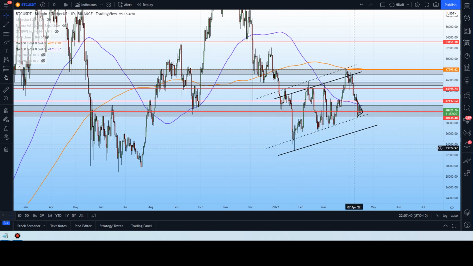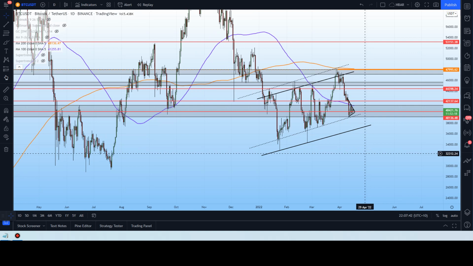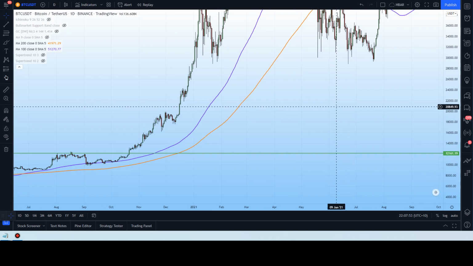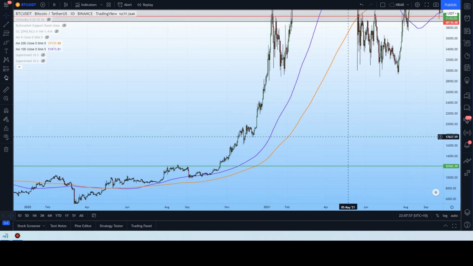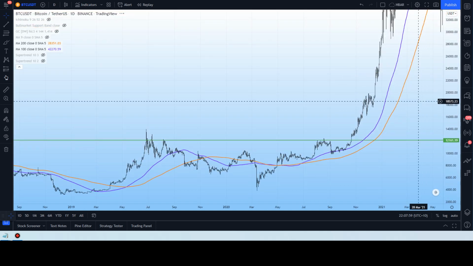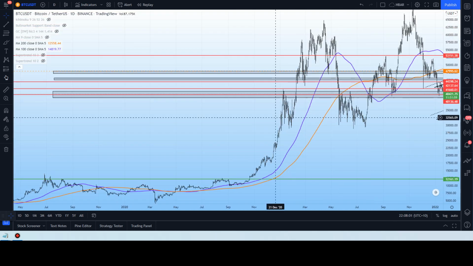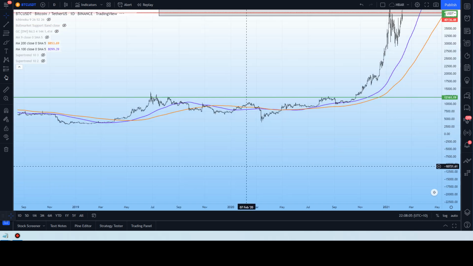In saying that, we also have our 100-day moving average. What does a 100-day moving average reflect? Well, it reflects a similar message to a 200-day moving average, meaning that when the price is generally above the 200-day moving average, that's when we generally see upward movement in price. It is obviously more bullish when we're above both the 200 and the 100 moving average. We see this particularly in bull runs. Obviously, in this November 2020 to April 2021 bull run, we were above both.